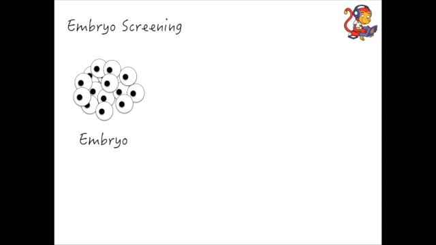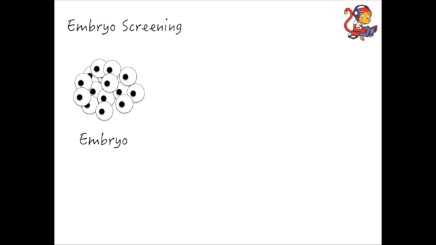This is a process whereby embryos, the ball of cells right at the beginning of life, are tested to see whether they have certain genetic disorders. We've discussed a couple of genetic disorders in this topic already, like polydactyly, when a sufferer can have more fingers or toes than they should have. And we've also talked about cystic fibrosis, a genetic disorder that affects cell membranes, which causes a build-up of mucus and causes a lot of problems for lungs and other organs.